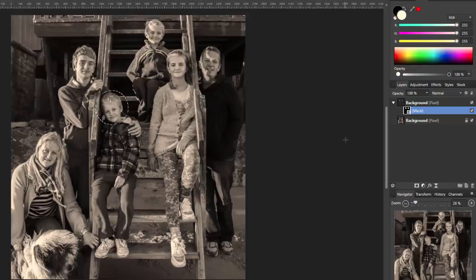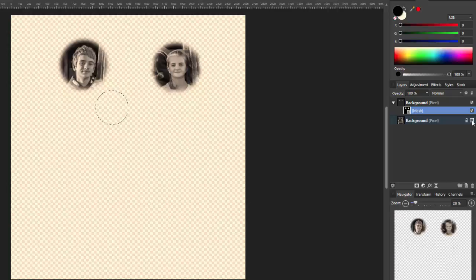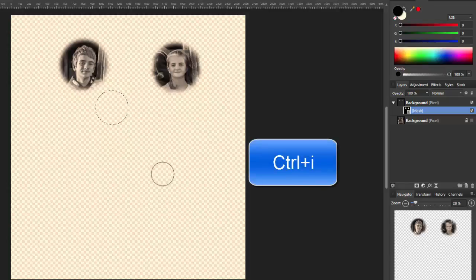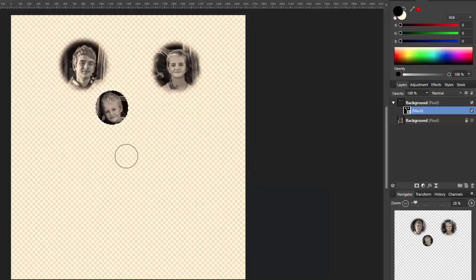Right, so I'll again come to the brush tool, make sure black is the foreground colour, hide the background image and paint into there, and then press Ctrl and I. Oh, I forgot to feather that one, but I won't do it again now.